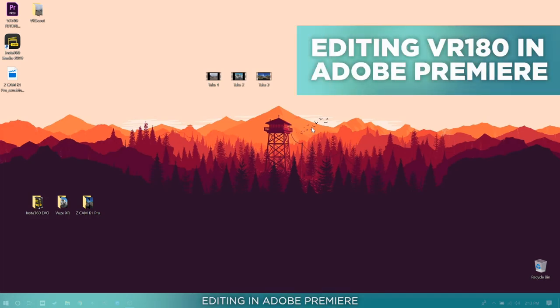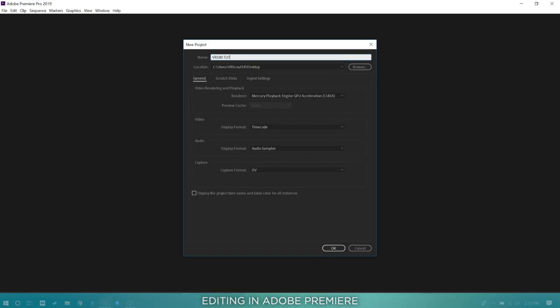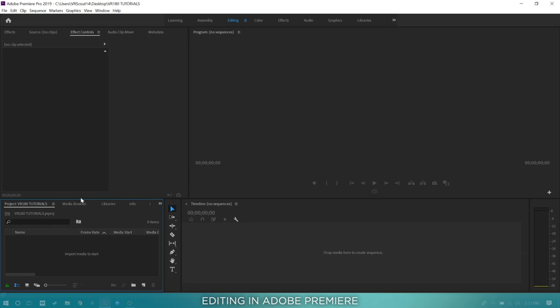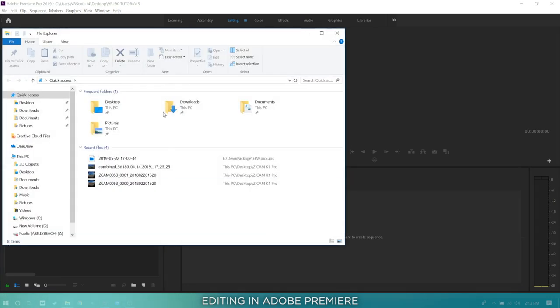Once you have your stitched and converted VR180 video files in a cropped equirectangular format, we can begin editing. Adobe Premiere Pro has a great workflow for 180, so for this tutorial, I'll be using that. Start up Premiere and create a new project. Those of you who use Premiere for editing will be familiar with the layout, but your project window is where your media will be. So let's import our files here.